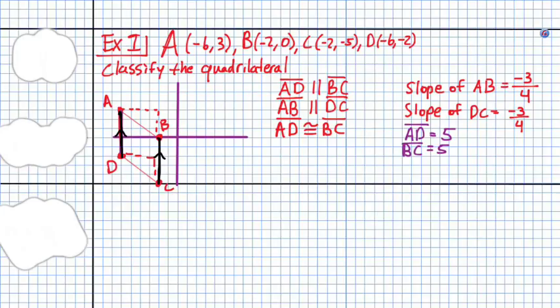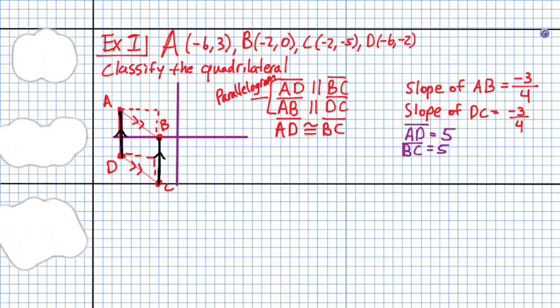All right, so it looks like we're at least working on a parallelogram, right? So I'm going to go ahead and assume that DC is congruent to AB because I already know that it meets the condition of these two lines being parallel. Therefore, I don't really need to calculate any further there. I know that they must be congruent because both of these pairs of sides up here, it's already a parallelogram. So really, I'm just trying to determine if this is a rhombus or if it is just a general parallelogram at this point. So I need to check and see if AD is congruent to AB. So that's my next question: is AD going to be congruent to AB?